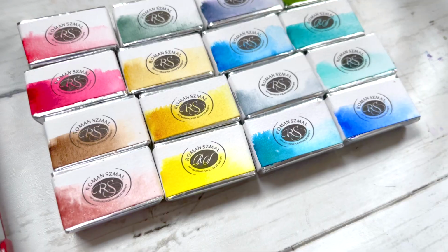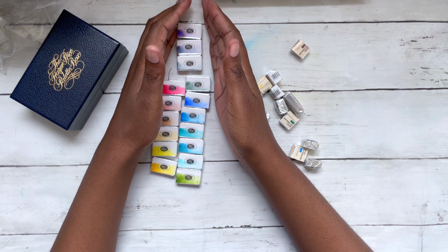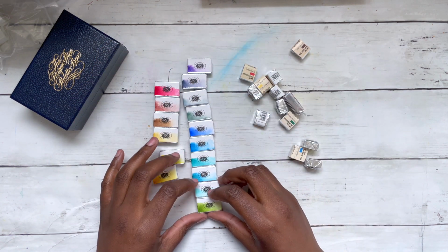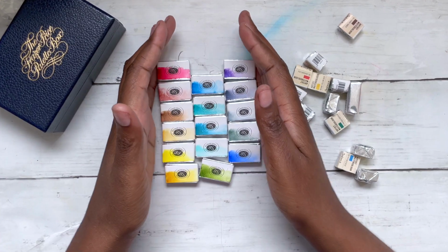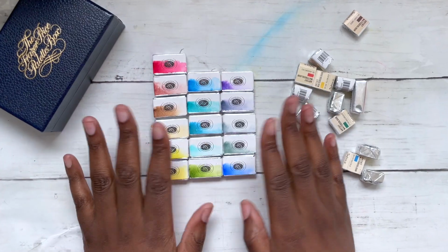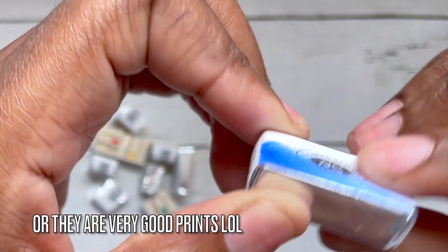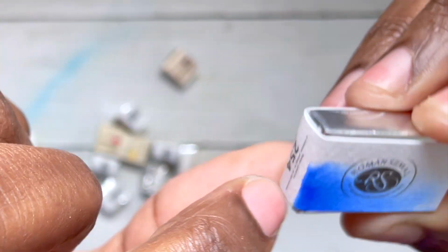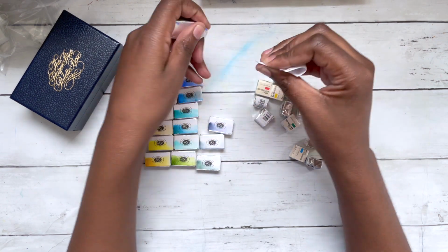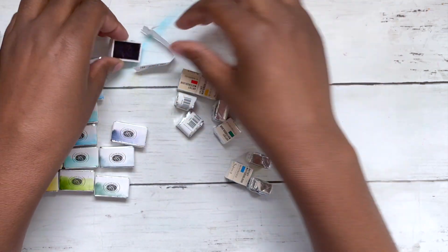So these are the Roman Szmal colors, which I got because I heard that they granulate really nicely, and I thought that they may be a more affordable Schmincke alternative, if you like, to see if I actually like granulation. I'm really excited to experiment with these, and one of the things that I really like is when you look, you can see that this has actually been painted on. So this is actually a swatch, which in theory I could stick in and just have that. Let's see. Super wet. So they are full pans and they were so affordable, I just could not help myself.